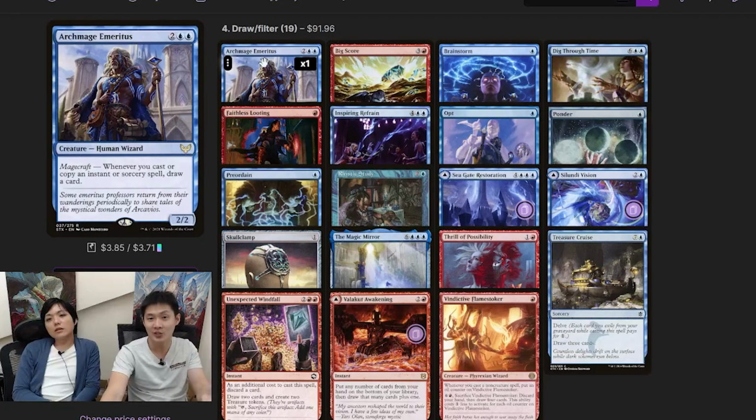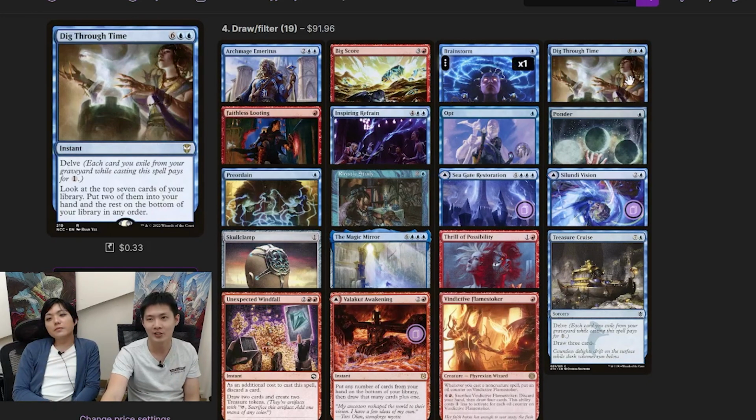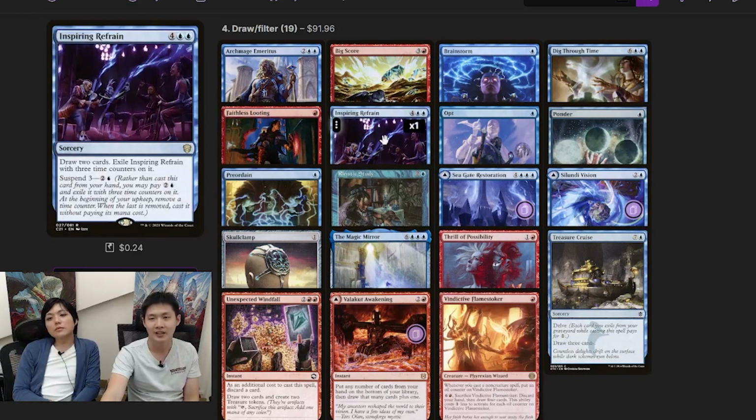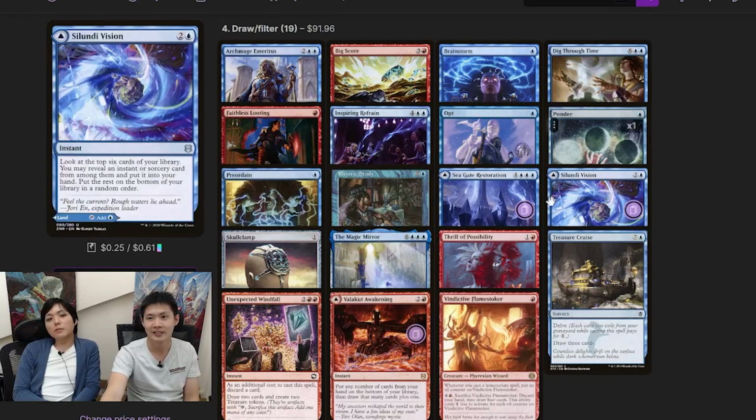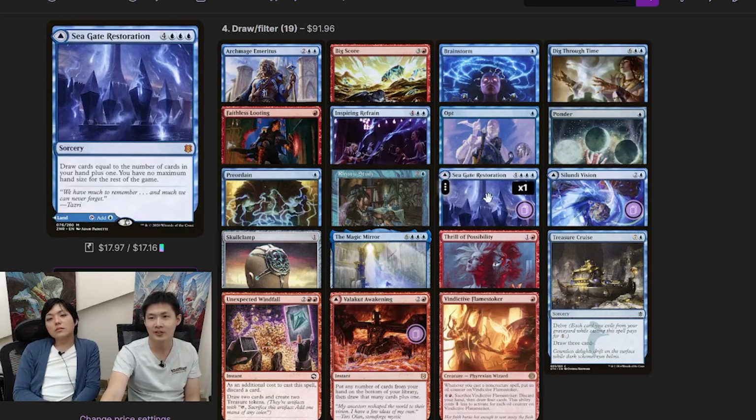And then this is my draw and filter package. We have a creature with Magecraft to draw cards. Same as you, I have a lot of draw filter spells: Brainstorm, Dig Through Time, Looting. This is the other Refrain that I also put in. Same as the previous Refrain cards, it has Suspend, and this one you draw 2 cards. I think the Suspend cards are really, really good for this deck. Yeah, I think this is super interesting here. And then of course we have Ristic Study, because it's a non-creature spell that draws cards.